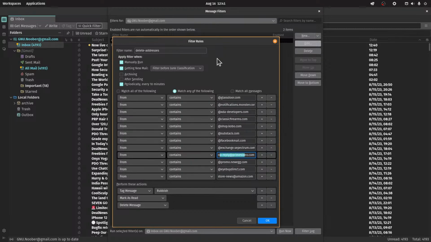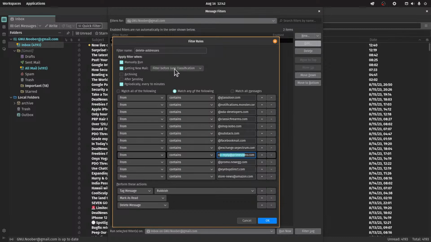So we don't have to name one filter delete domains and another delete addresses. We just tie both into addresses. And this is just to specify that we're selecting an address, separate from, say, filtering a subject line. And when we're setting up our filter, obviously we want to go for the manual run as well so that we can target other directories, because by default, Thunderbird is only going to target the inbox. So we allow manual run when we need it.